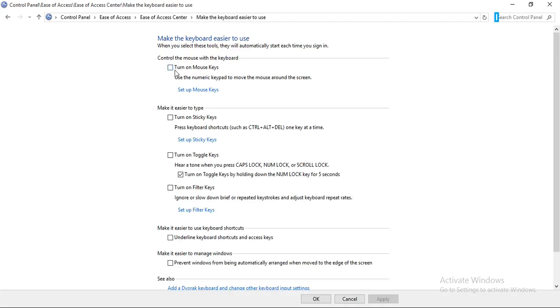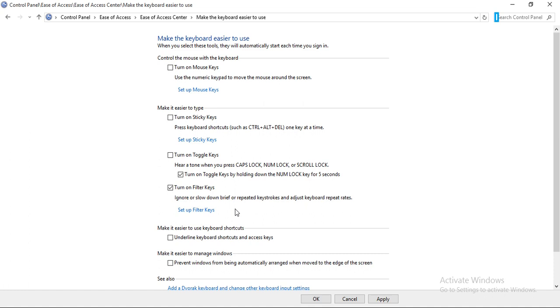Change how your keyboard works. Here you can set the keyboard by turning on Mouse Keys or Sticky Keys. Sticky Keys is where the three keys are set together, and once you press one key, then it will all work. And turn on Toggle Keys. These are the Caps Lock, Num Lock and Scroll Lock. And then turn on Filter Keys. When there is repetition while typing one character on the keyboard, you can set Filter Keys, so it will display only one character when you press it and not repeat the character.